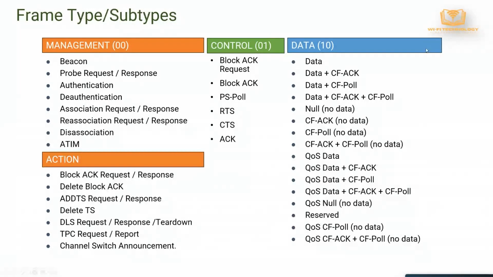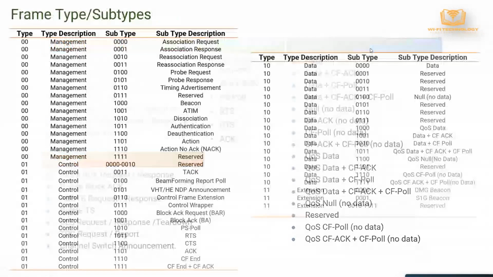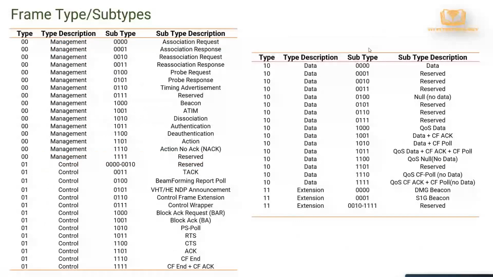Okay, so now if I move on further and look at summarizing again in a different format, now we have these frame type and subtype fields. This is a little bit more detailed. You can see all the frame types, like type 0, which is all the management frames. Under management frames, you have all these subtypes with all these individual codes. And then control is 1, and you see all the different types of control frames. And then you have the data, and these are the subtypes for all the data.